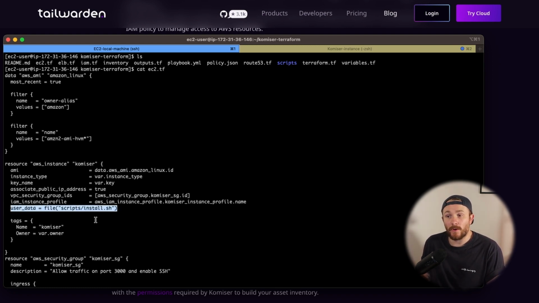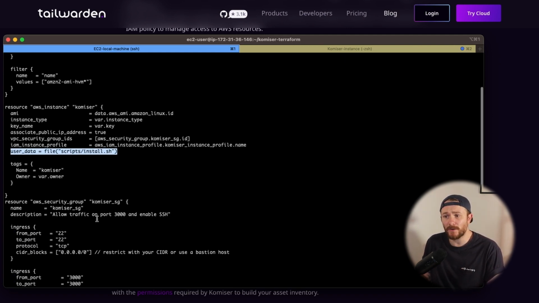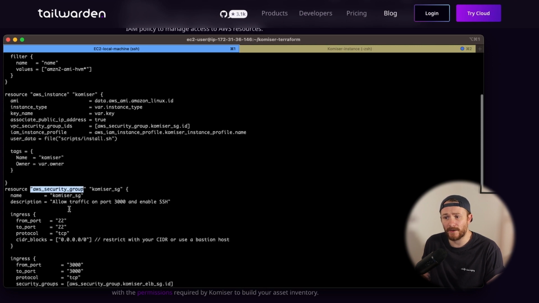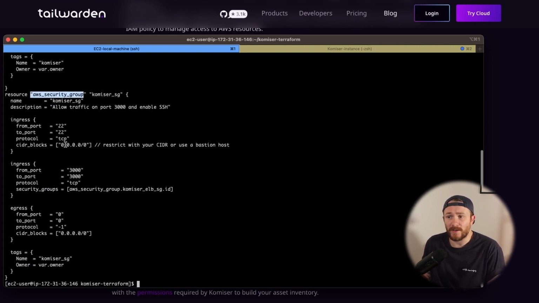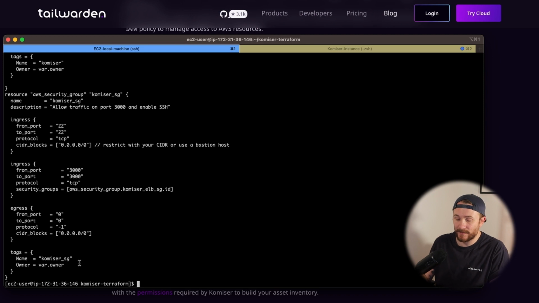Additionally, we're going to load our user data. This is a script that's going to install Docker Compose and Docker, so we have it on the machine. And just below here we have the security group, which is allowing traffic in on port 22, which is SSH. And we're also adding some tags.